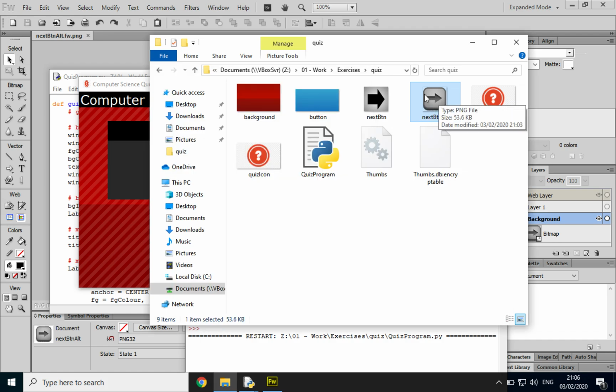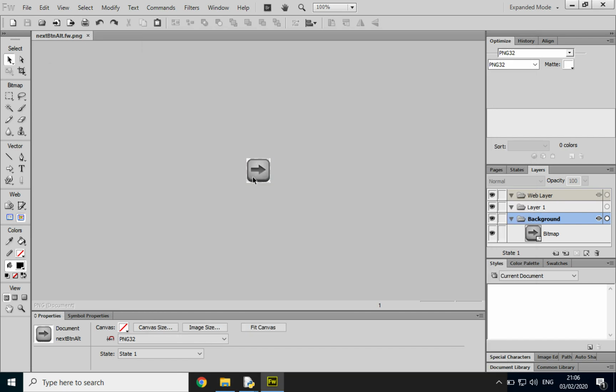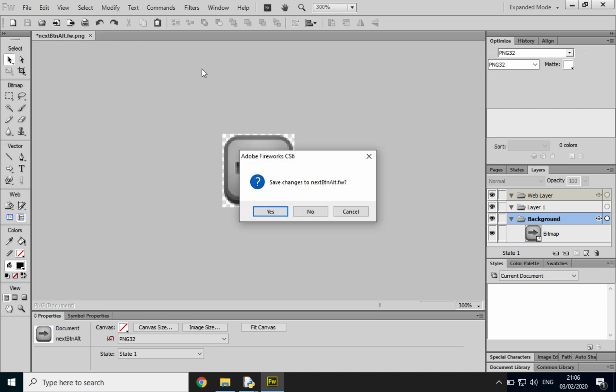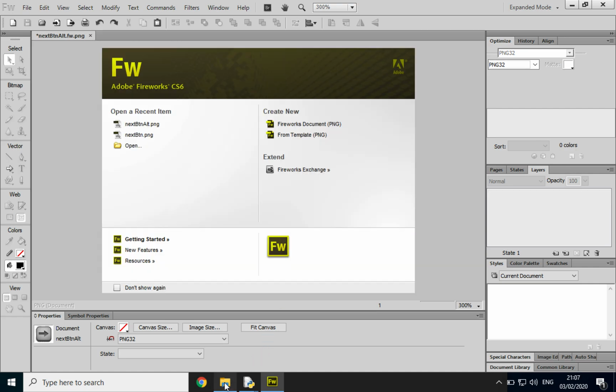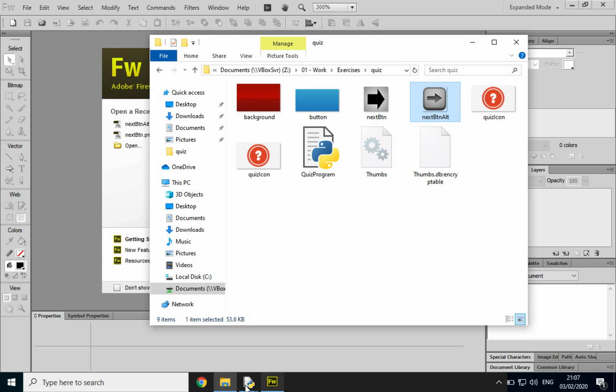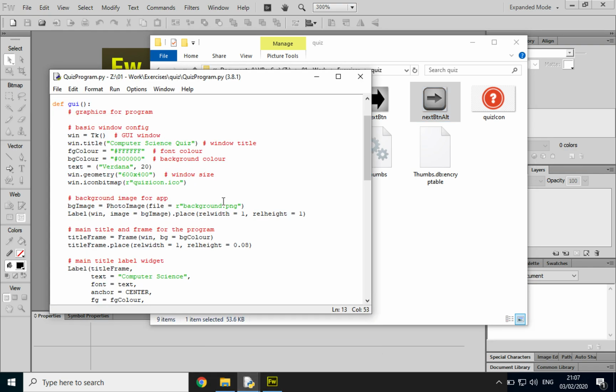It's a Fireworks PNG. So you can see if I open it in Fireworks, it's like this. If I zoom that in a little bit, you will see that it's got this background, which is basically the transparency that we want. Okay, so this image, I want to do a few things with this.